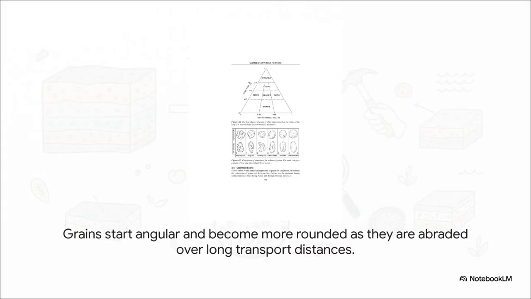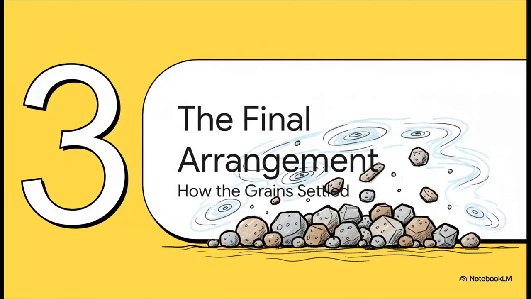When a rock first breaks off a mountain, the pieces are all sharp and angular, right? But as they travel, maybe tumbling down a river for hundreds of miles, those sharp edges get knocked off. They get banged up, abraded, and they become more and more rounded over time. So, if you find grains that are really, really round, you know they've had a long, tough journey, far from where they started. So we've looked at the individual grains, their size and their shape.